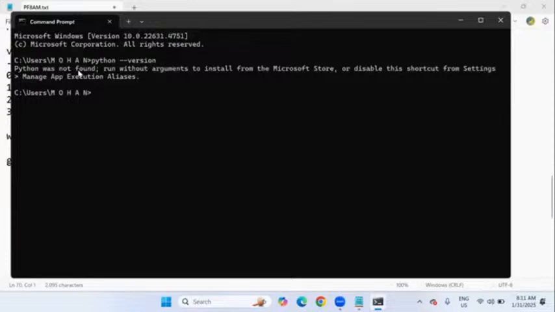Double click, but wait for some time here. Don't hit Install Now directly. Okay. So you can see it says installing Python 3.13.1 64-bit. And look at this, before hitting Install Now, I strongly recommend to activate these two checkboxes. Why? Because if you activate these two checkboxes, the environment variable and path settings will be done automatically. If you don't activate these two checkboxes, you must do the path settings manually.